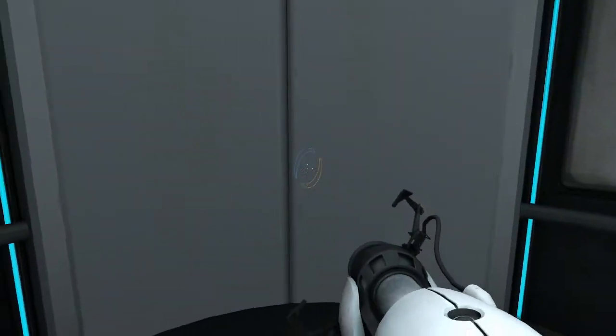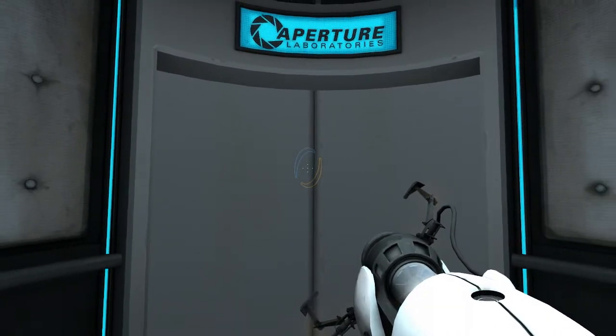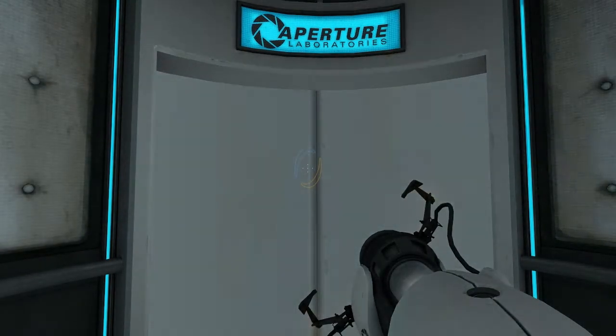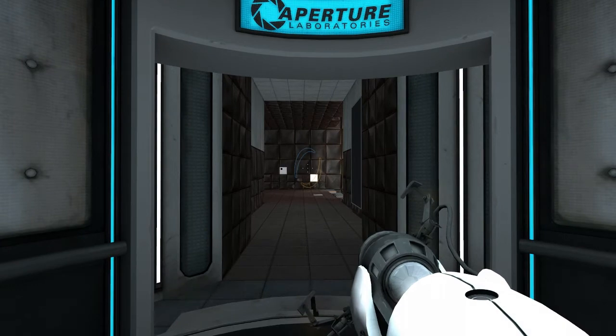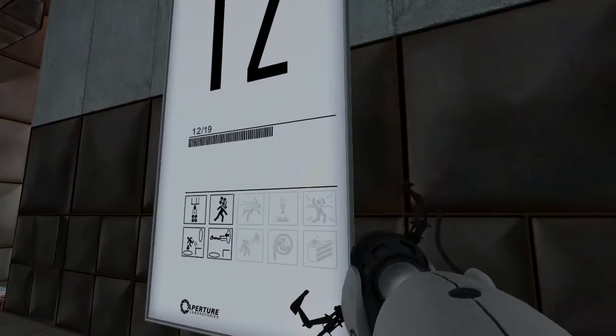But now we have access to both of the portals, so now we can go ahead and shoot both the blue and the orange portal at will. So we have a lot of variety now in our upcoming tests, since now we can do whatever we want. Before, it was kind of linear because all we could do is shoot a blue portal. Now that we shoot both, there are so many possibilities to solve some of these upcoming tests.